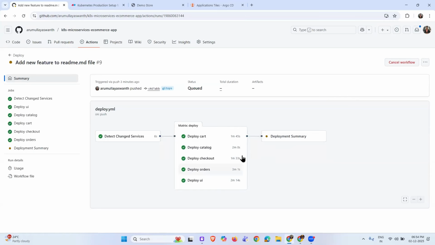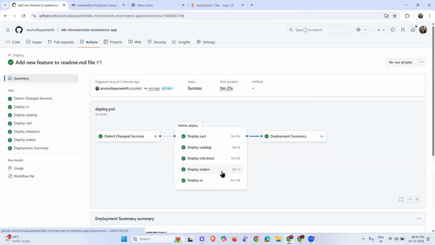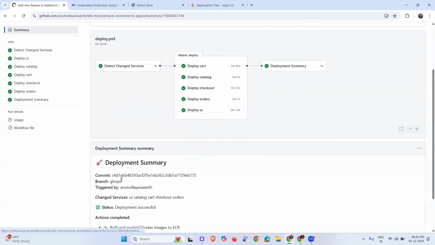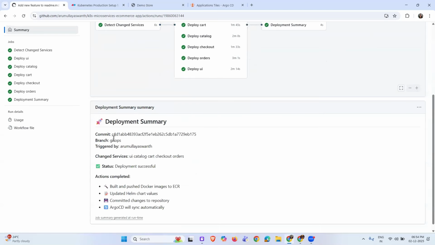See, it's done and the deployment summary has started. See, the deployment summary: the commit, the branch is GitHub, triggered by Ashwanth Reddy, and the changes are UI, catalog, cart, checkout and order. Deployment is successful. The actions commit, build and push the Docker image to the ECR, update the Helm charts values, and commit changes to the repositories, and Argo CD will sync automatically.